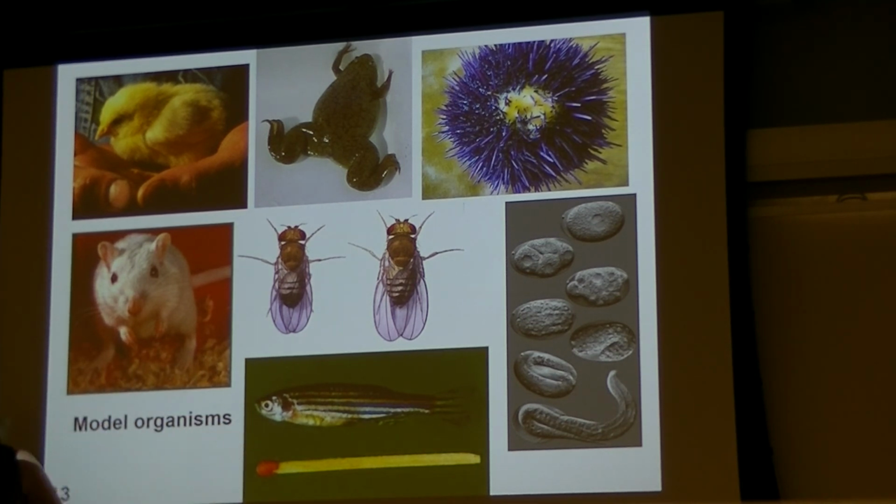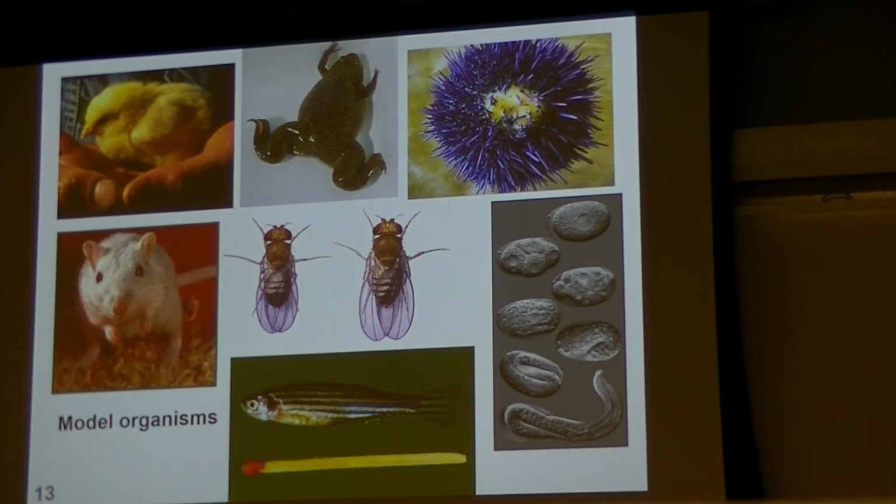Then we have the lovely zebrafish, is a vertebrate, so nice parallels with human development and quick, very rapid development, tons of eggs, and mice. So the tools for mice have improved so much that there's this almost like a threat that mice are going to dominate the entire scene of developmental biology because they're just that awesome. And they're, of course, a mammal, so not only a vertebrate, but a mammal. So we have learned a ton from mice.